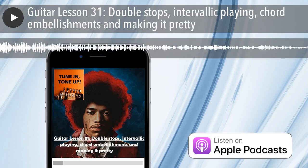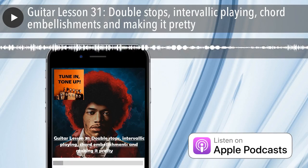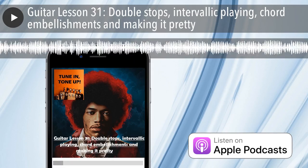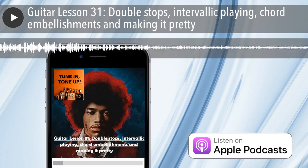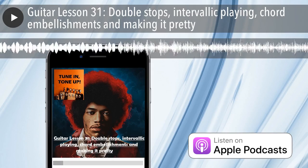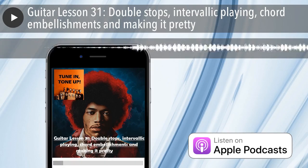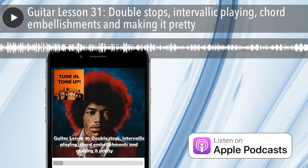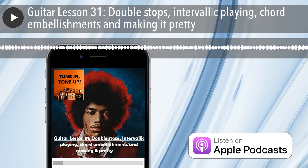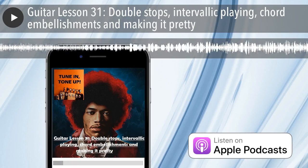Now, the other thing to do, because I know there's probably loads of guitarists out there who play in minor keys, and we are going to look at this in different styles, so although we'll look at the pretty country versions, we'll look at some minor things as well. Every major has a relative minor. The relative minor is 3 frets lower than the major. So for C major, A minor is its relative minor.